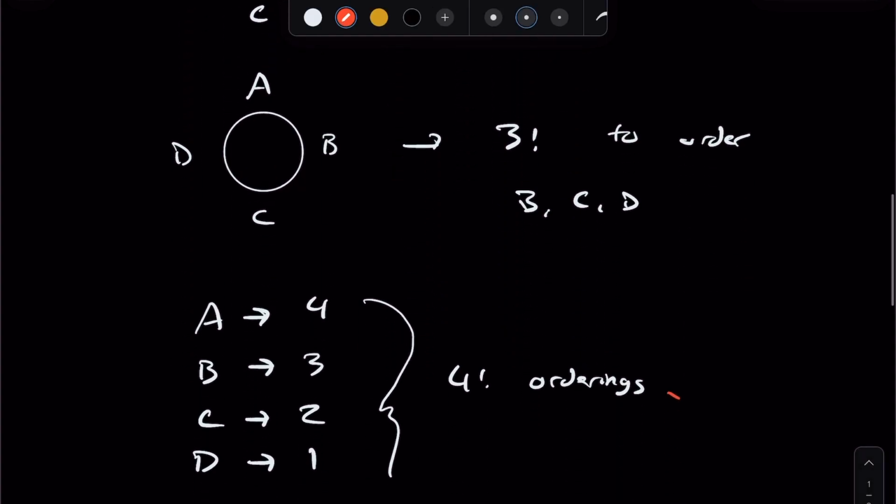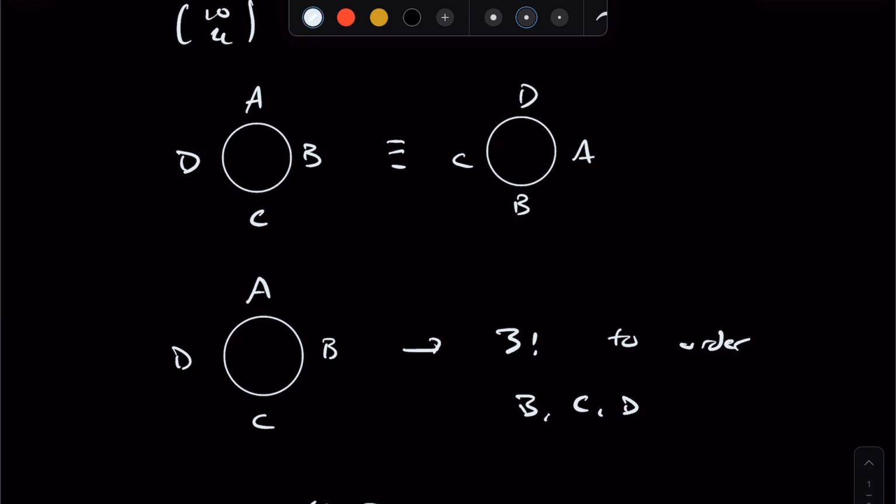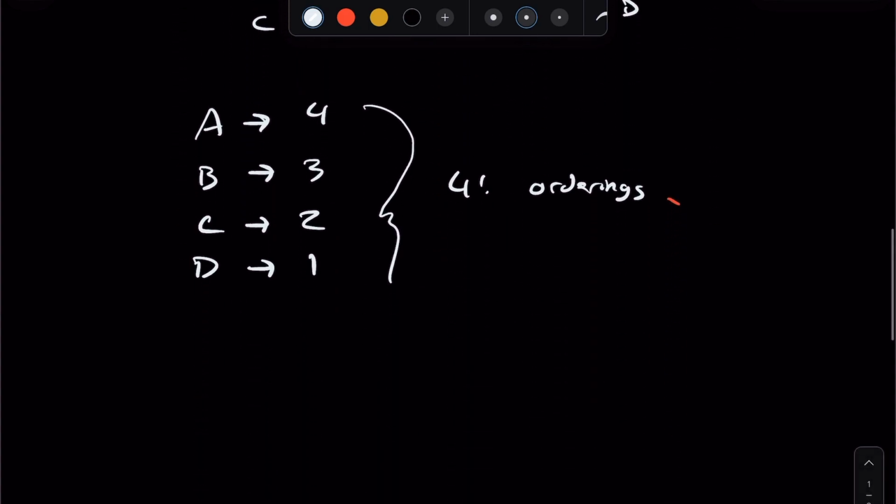However, for any of the possible orderings, let's say this one in particular, we know that there are 4 duplicates, or 3 additional duplicates, I should say, because A can be rotated to any of the 4 total spots. So to get the number of valid orderings, discounting the additional duplicates, we would divide out by 4 for the 4 total spots that person A could sit at. And this, just like we would find using the first method, would yield us 3 factorial total ways.